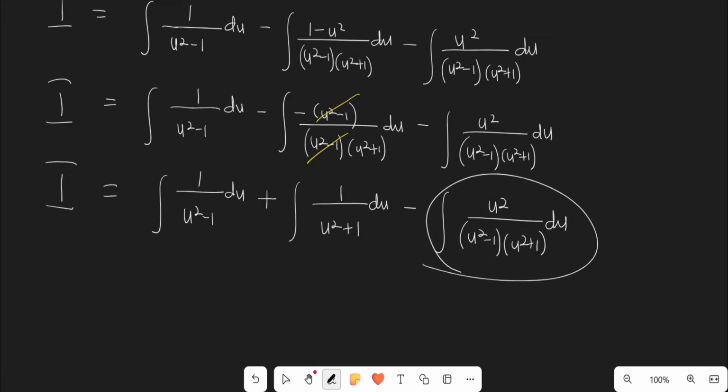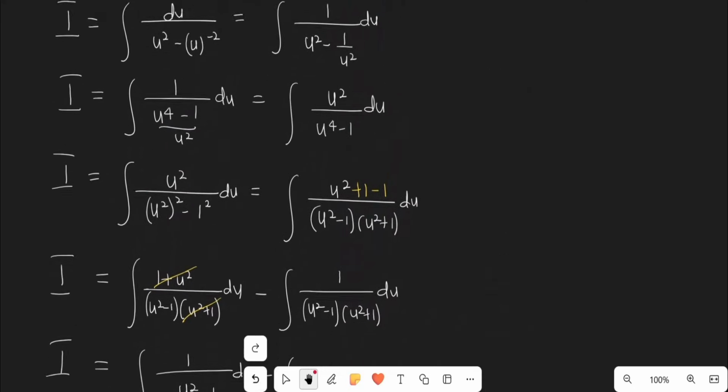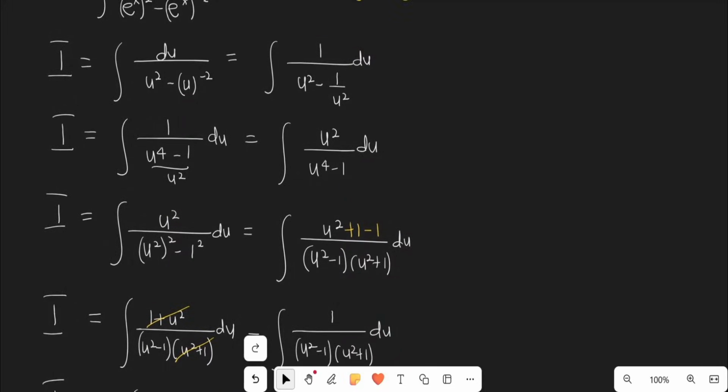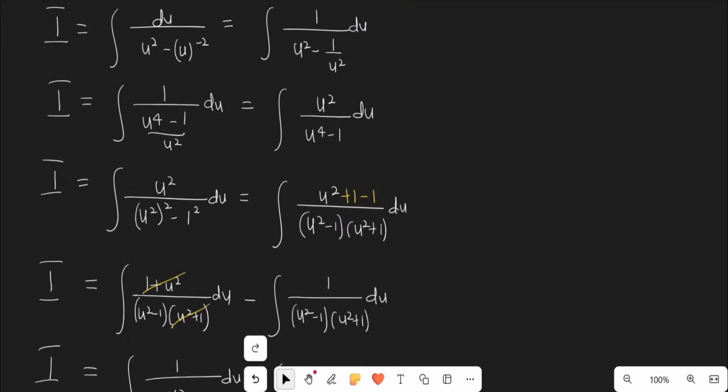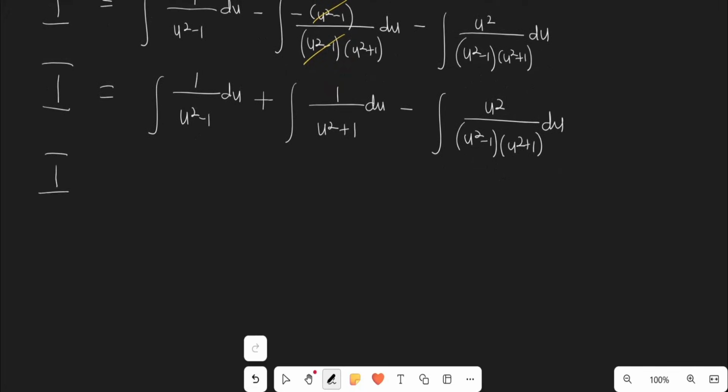But what is this integral? So when we go up, that integral is the same as I. So when we started with that, that is this one right here. So that is the same as I. That is what we have. I is the integral of u squared all over u to the power 4 minus 1. So when we go down here, u squared all over u to the power 4 minus 1, that is the same as I. So I'm going to rewrite that.